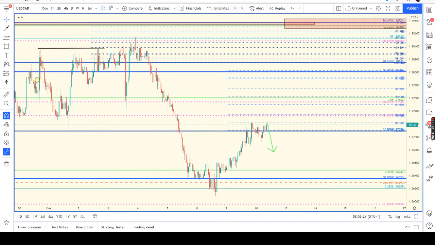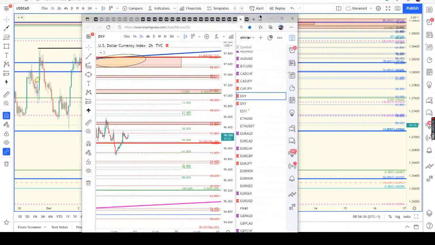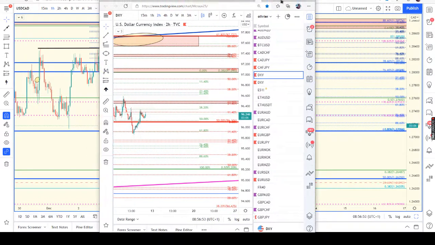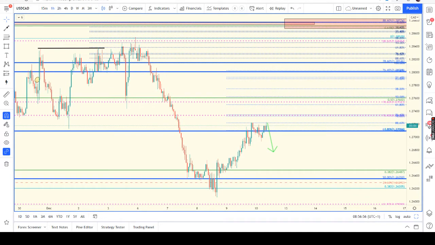more complicated. If we look at the same time a little bit at the Dixie, we see that we are on the 1140 fib inside fib here. So that is another reason why I took this little short on the USD CAD at the same time, and I took a little long add on the Euro USD at the same time, because that confluence of information could make a place where on the London Open we could look for a continuation on the downside on the Dixie, meaning downside on the USD CAD and upside on the Euro USD.